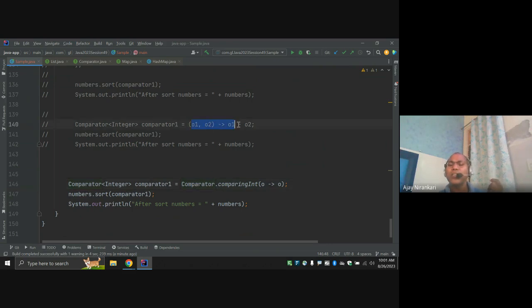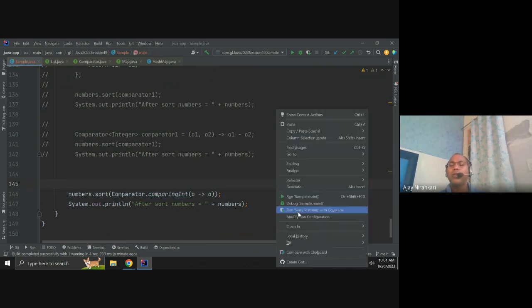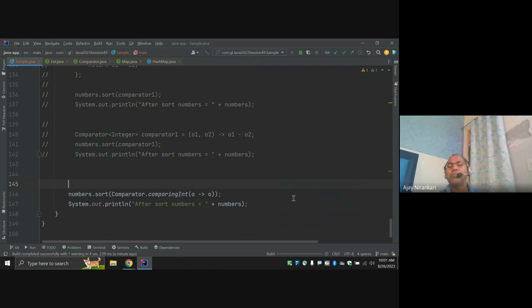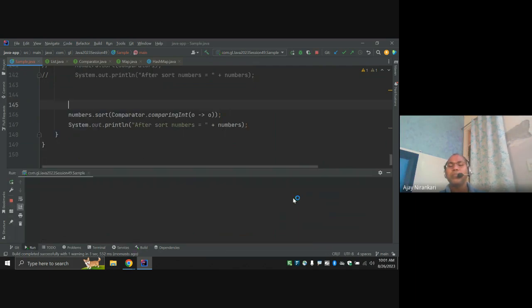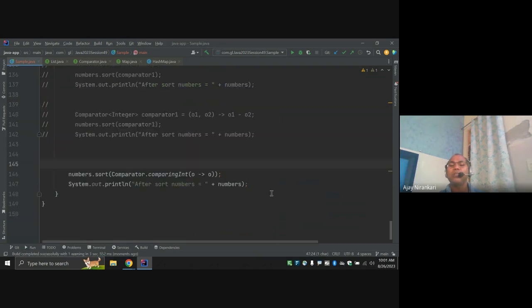It says, why are you writing such code? I know that this is the integer comparer. You just read that Comparator is a utility class. You can use it just like this. Don't even write a new variable. Just say that I want to compare integers. It works for you, right? So here, this is a number of integers, and I am comparing integers.